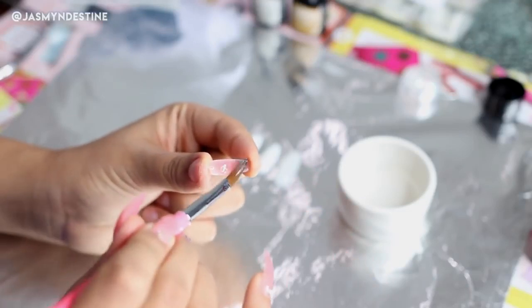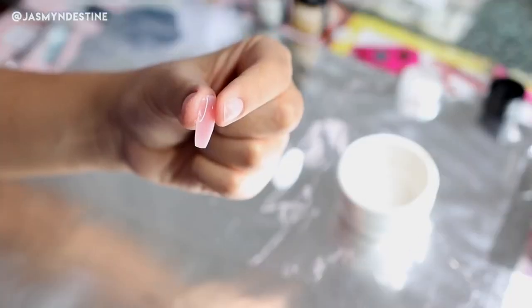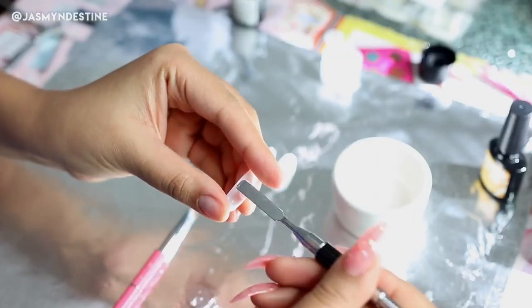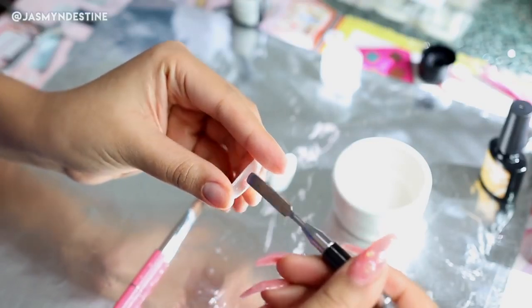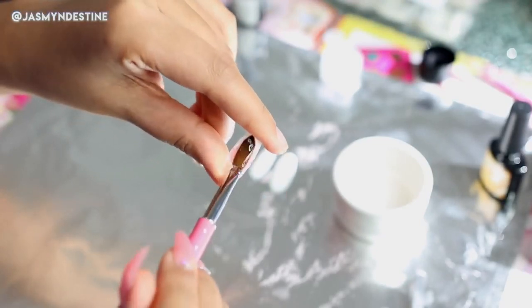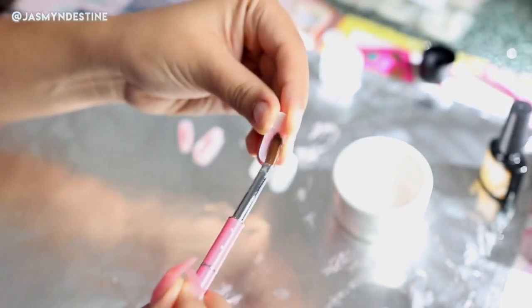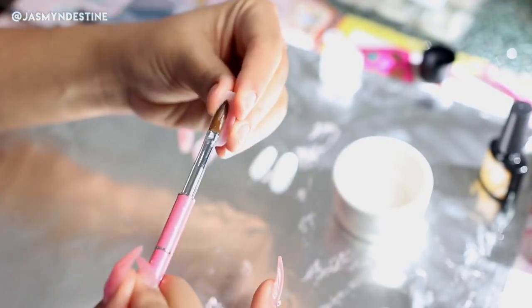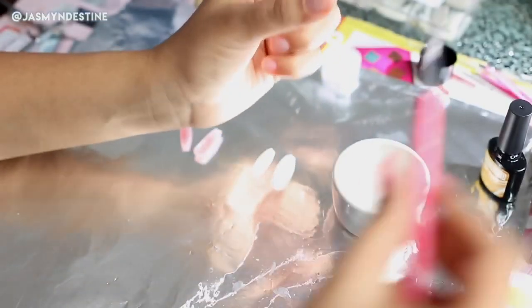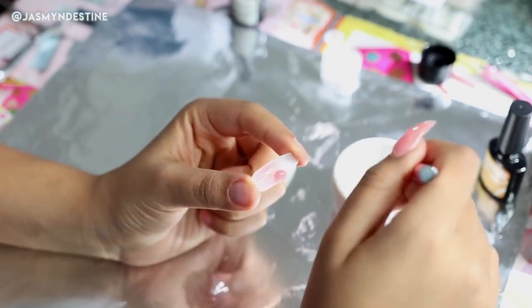I just want to mention I am not a nail professional — I am a complete DIY queen, and that's why we're doing this DIY together today. Taking a bit more of that alcohol solution and pressing it down and molding it to the nail. You want to make sure you're not applying too much poly gel; keep it pretty thin on the top and bottom and thicker in the center — but not too thin, a decent amount. Think about the thickness of the kind of nail you'd want on your finger.